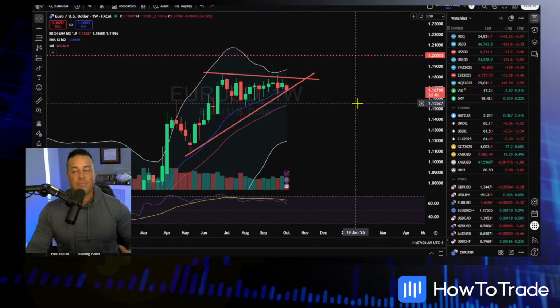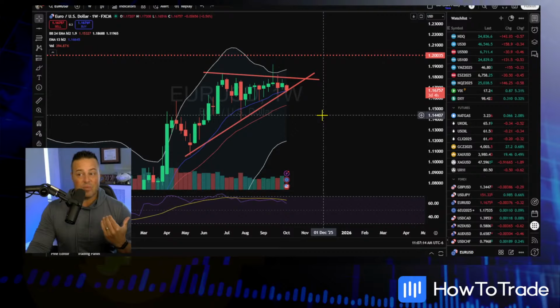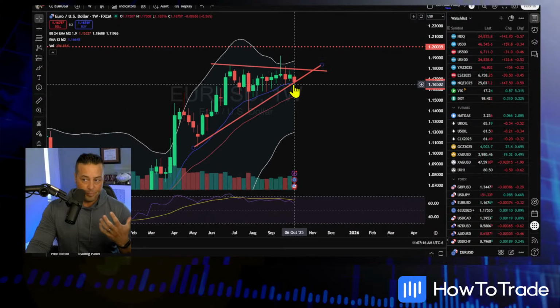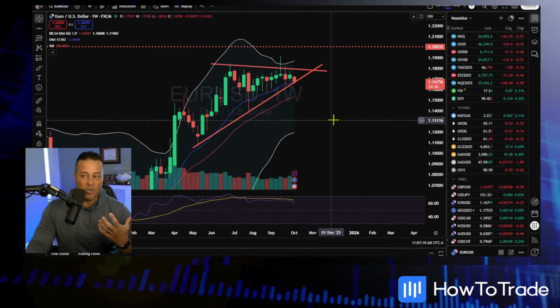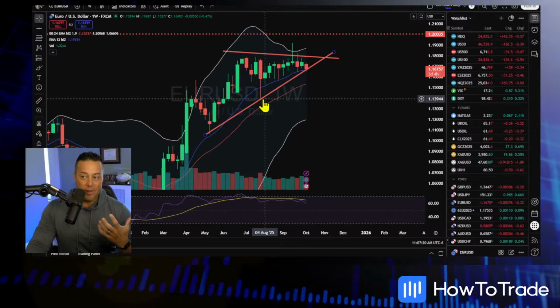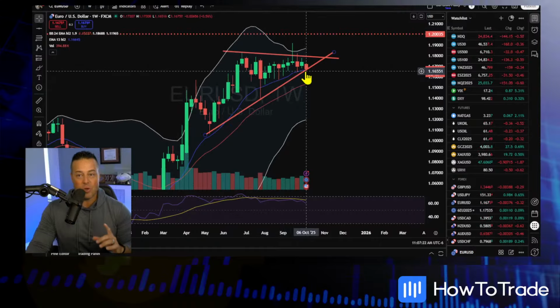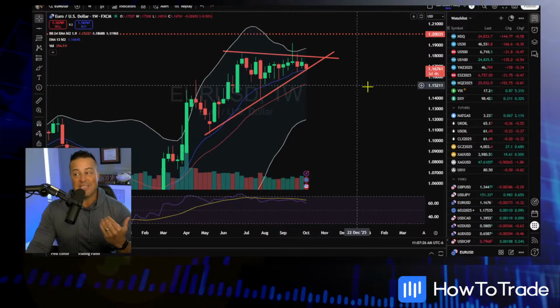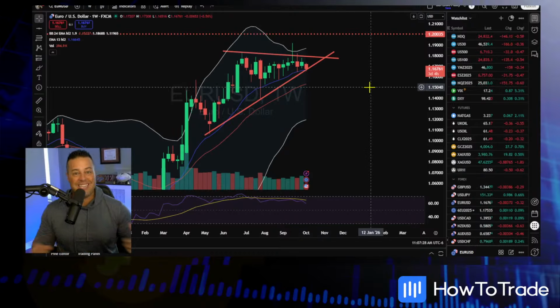Be ready for this pair potentially to make a directional move up over 120 by the end of the year. We're going to be here for every step of the way, but for right this minute, if you're trading the Euro USD, you're sort of bumping up against that lower trend line right there. 1, 2, this is your third test, but it also coincides with what? Our 13-week EMA, which is at 116.64. Right now, we're printing about 116.75.